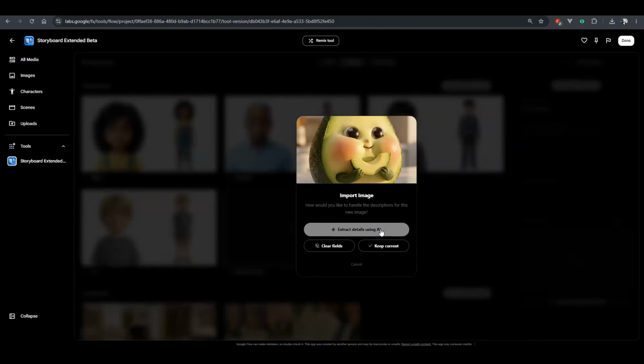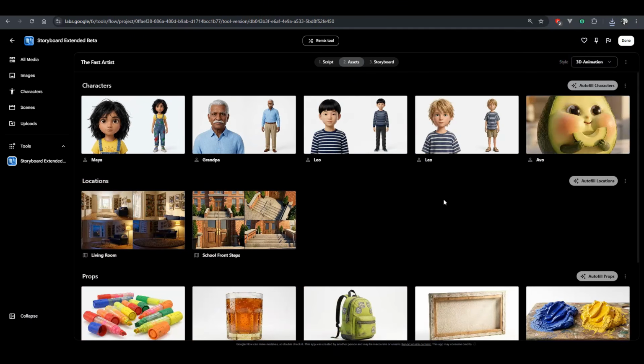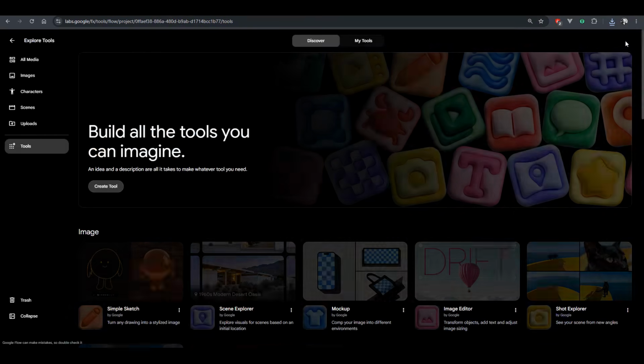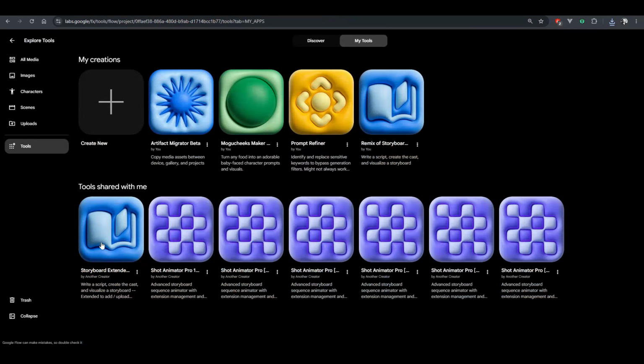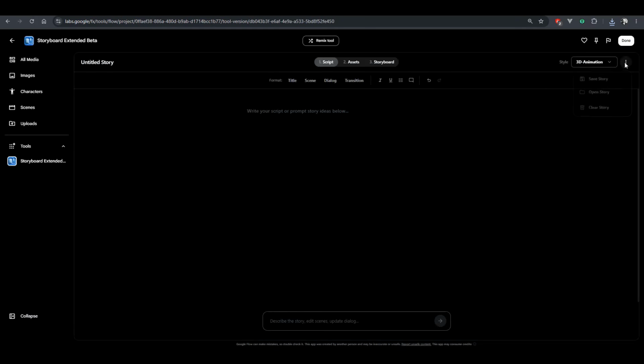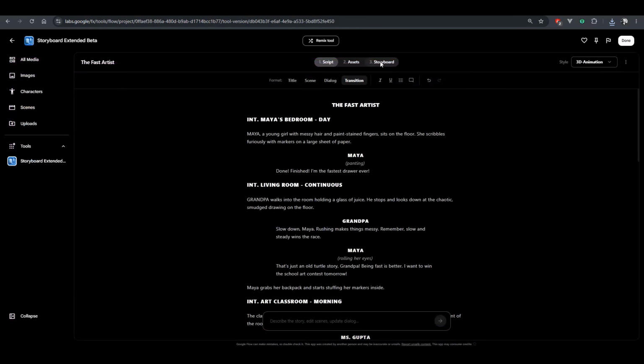Extract, describe, and store. One of the key features of this extension is how it saves your data. Everything, characters, images, descriptions, prompts, and scenes, is stored in a JSON structure that mirrors the original Storyboard Studio format. To verify this, you can reload the saved story directly from the tool. All characters are there, fully stored in the JSON file, along with their visual descriptions and metadata. This means your extended storyboard stays compatible with the original format, and you can always reload, edit, or expand it later.